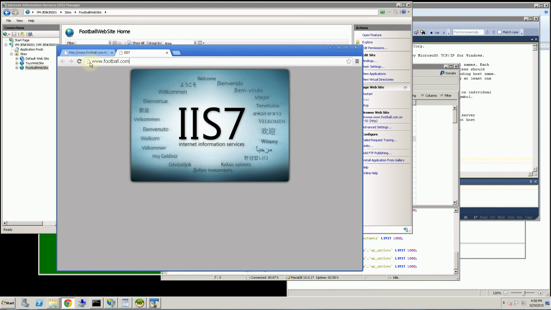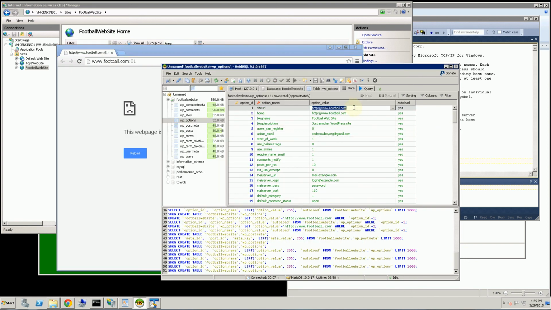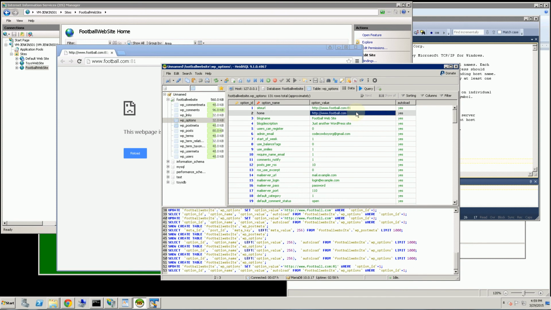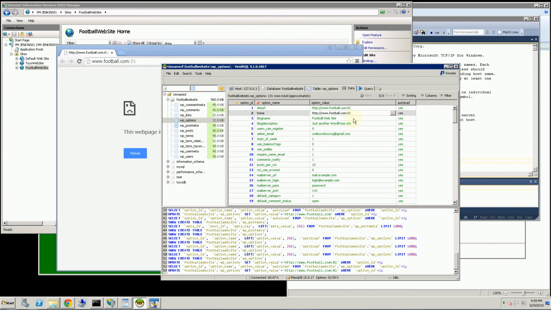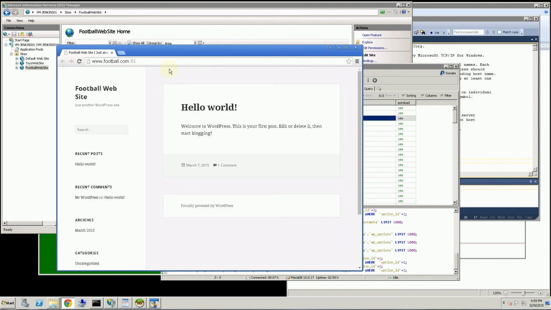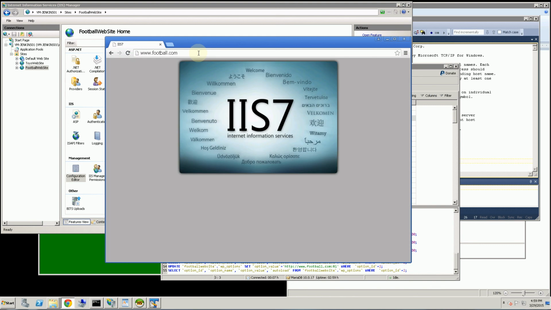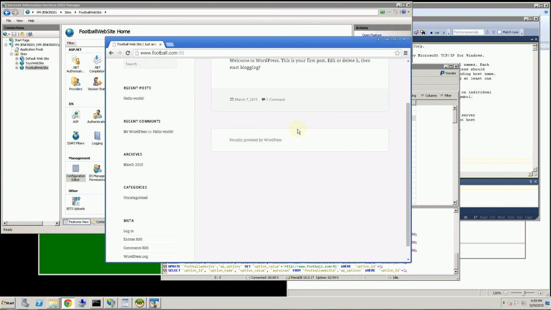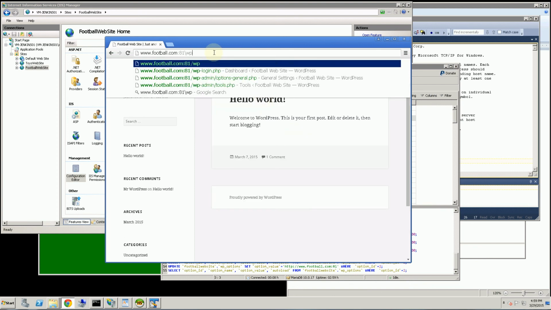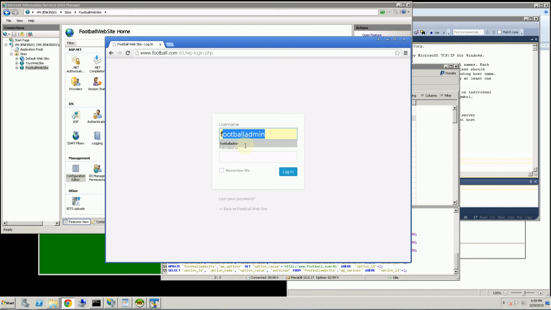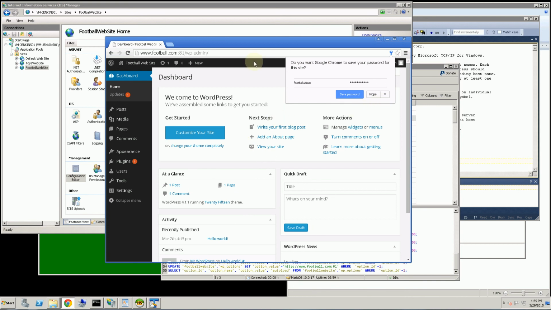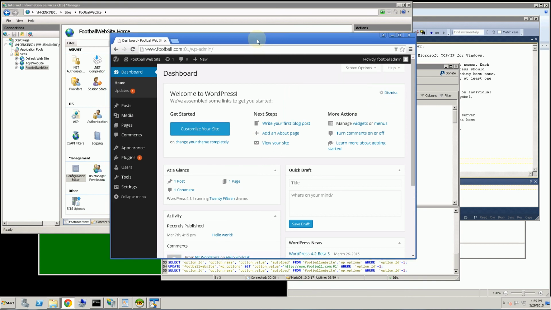And now it actually forwards me to football. So once again, let me go in here and switch this back here. And now you'll see it shows up. Now after it shows up, maybe I should do it properly here and actually go to the login. So I'm going to log in with my admin login privileges, which is the same login privileges that I had in production. So my username was footballadmin. Now you'll notice I've logged in. So I already have everything set up and it works on the target machine now.